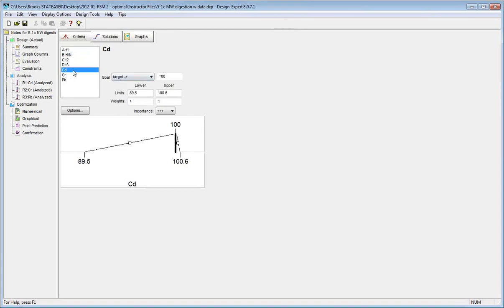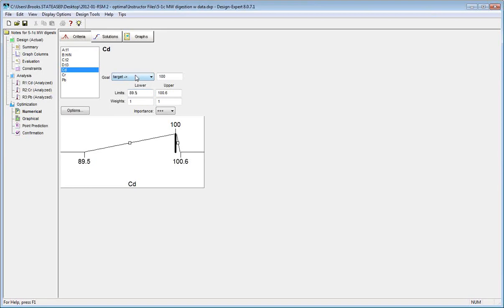Just click on the response. In this case it's cadmium. It would start at none here, but you pick your goal: you can maximize it, you can minimize it, or you could target it. Or if you don't want a goal, you can say none. In range, we'll just keep it between the low and the high you put in.